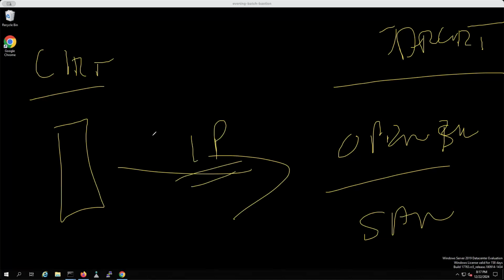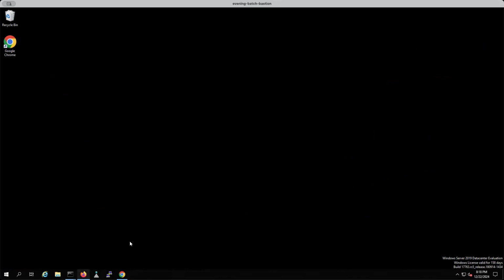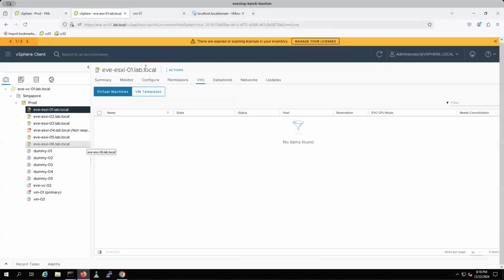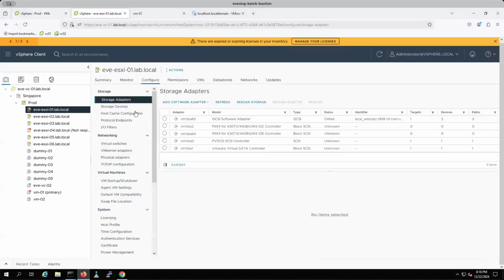Now, how will ESXi reach out to the target? Over a SCSI configuration. So here you need a SCSI configuration. What VMware does is that it gives a SCSI configuration for free. When you go to ESXi, go to Configure, and go to Storage Adapters, that is the tab wherein all your storage devices will be listed. Be it Fibre Channel or iSCSI, whatever you have will be listed under Storage Adapters.